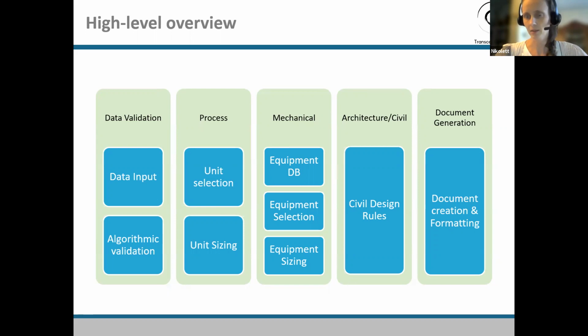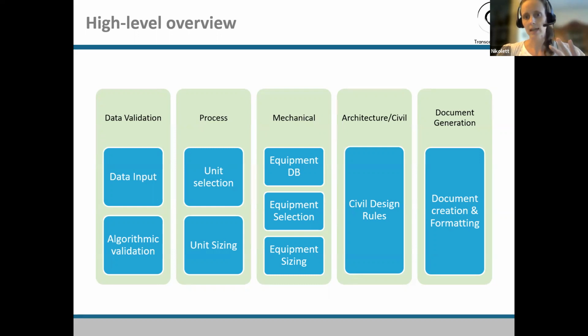And from this 3D BIM model, we also create the PDFs and some renderings for you at the document generation, which you can see on the right-hand side as the last step. So all of the previous information is collected into different documents. From the civil, we create floor plans, site plans, civil BOQ. From the mechanical, we create an equipment list and load list, and from the process, we create a process scheme and a technical description detailing all of the selected process units.